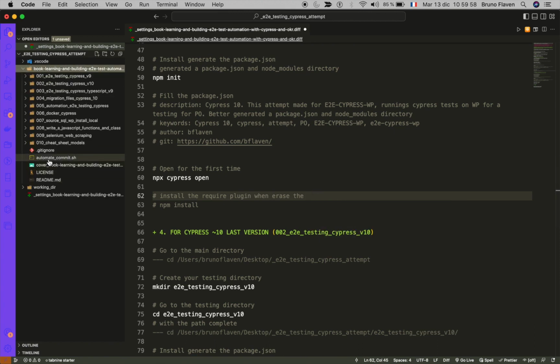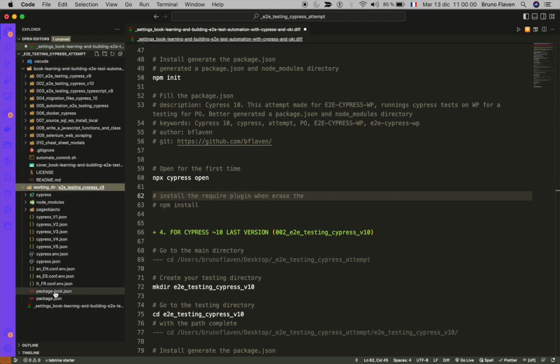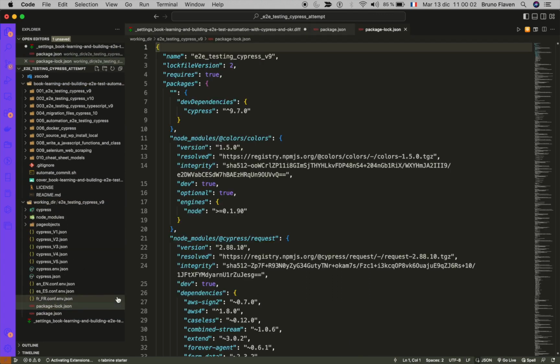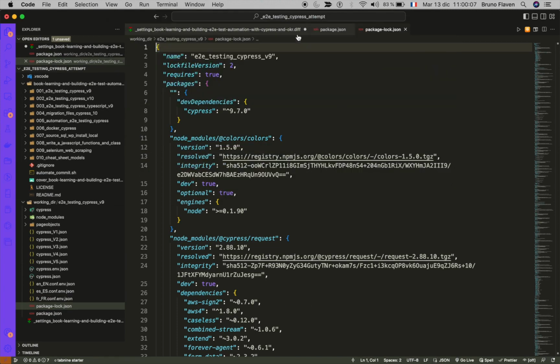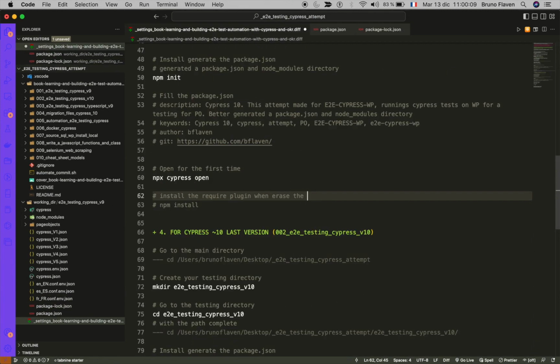So that's this one. You see, it's not complete. I hate typing, so I always cut and paste. Well, package JSON. See? So let's do it.